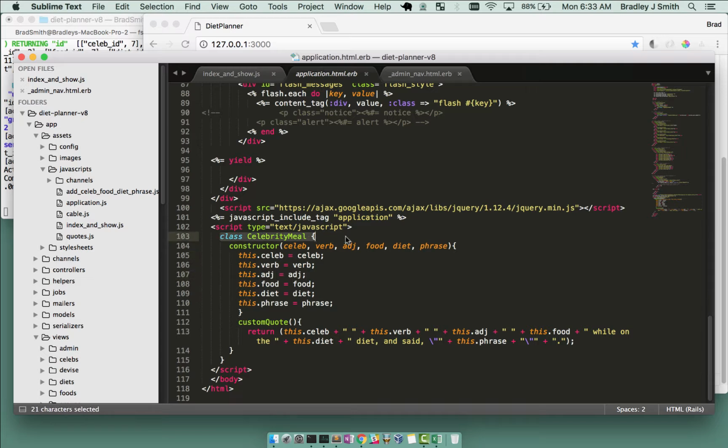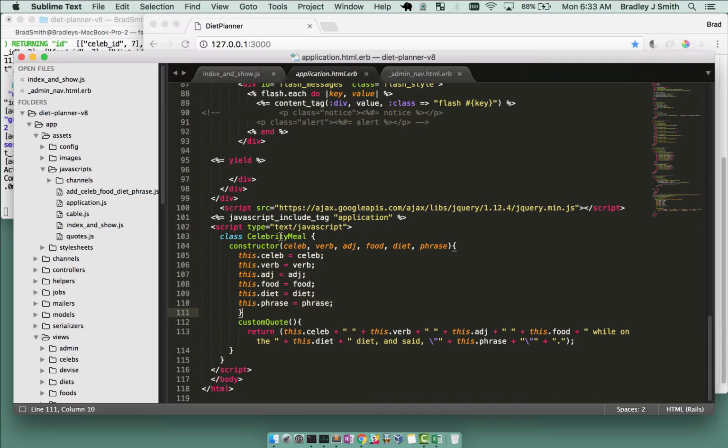So we have a JavaScript class here called celebrity meal, and its attributes are celeb, verb, adjective, food, diet, phrase, just like we had in our other quote generators. When you create a new instance of the class celebrity meal, you pass in these 6 things, and those 6 things become the attributes of the instance.